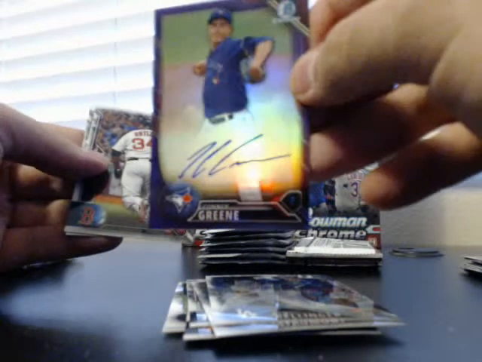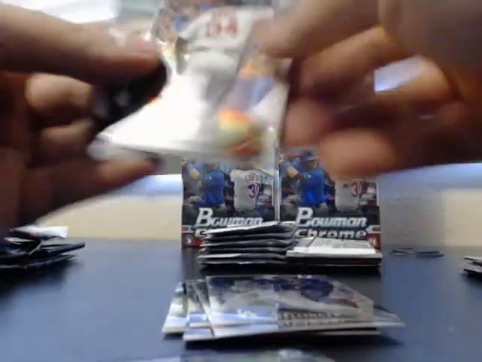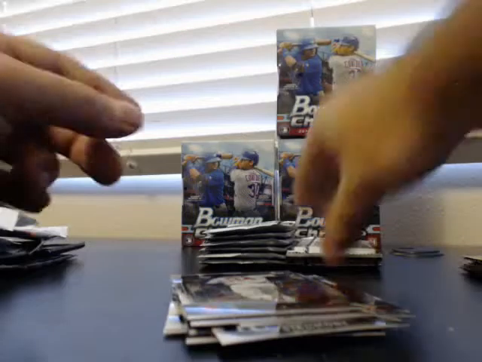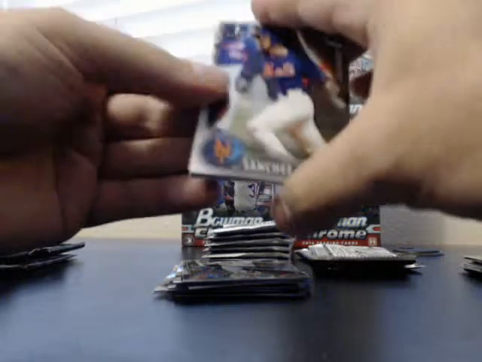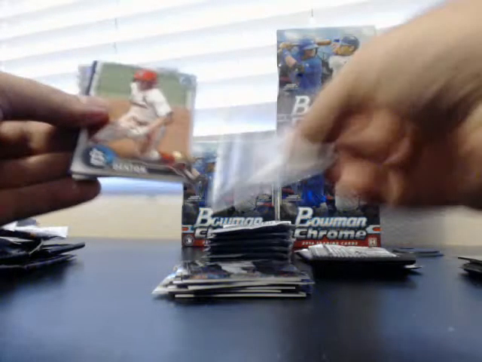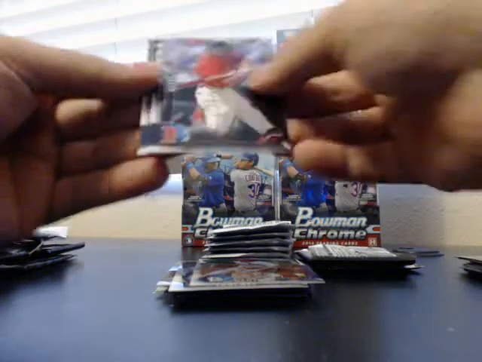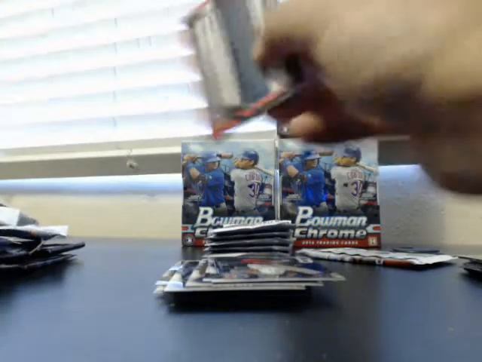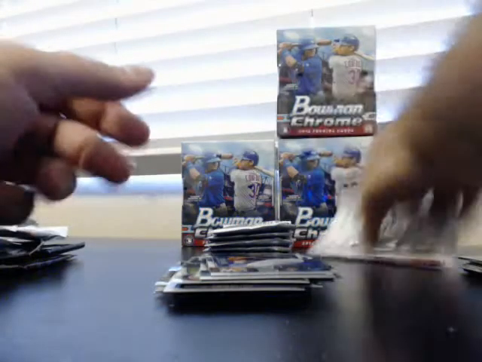Connor Green, I thought it was freaking Vladimir Guerrero when I saw the Blue Jays. Connor Green, 76 of 250. Zach Eflin, purple. Flaherty, updates.